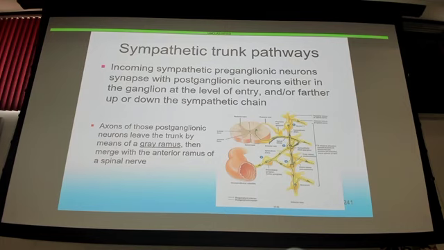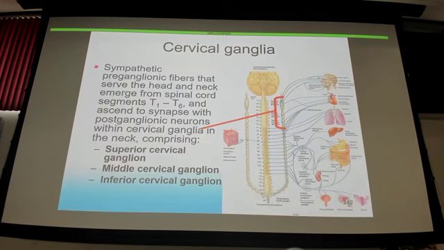So if it is, I'll ask a question. If it is kind of making sense, why is there not a white ramus? If there's a gray ramus at C3, why is there not a white ramus? Yeah, because all sympathetic output leaves T1 to L2. You don't need a white ramus at C3. There's no sympathetic fibers leaving the spinal cord at that level. I'll stop there. We got it. Okay.